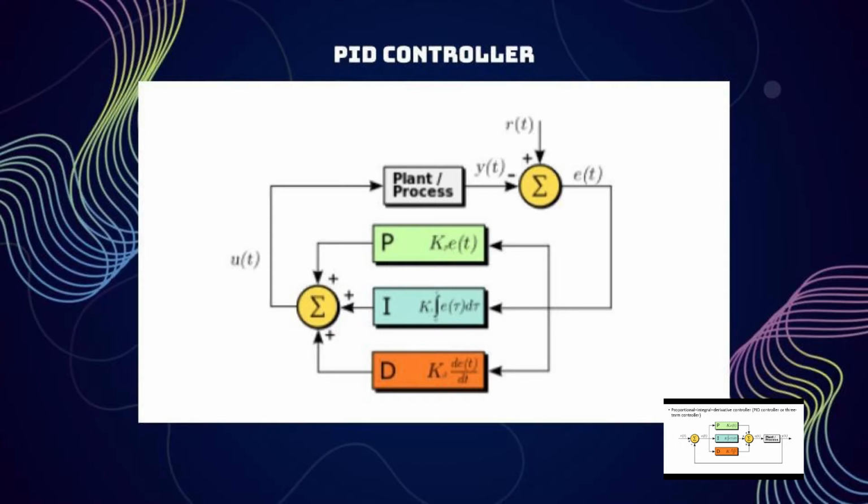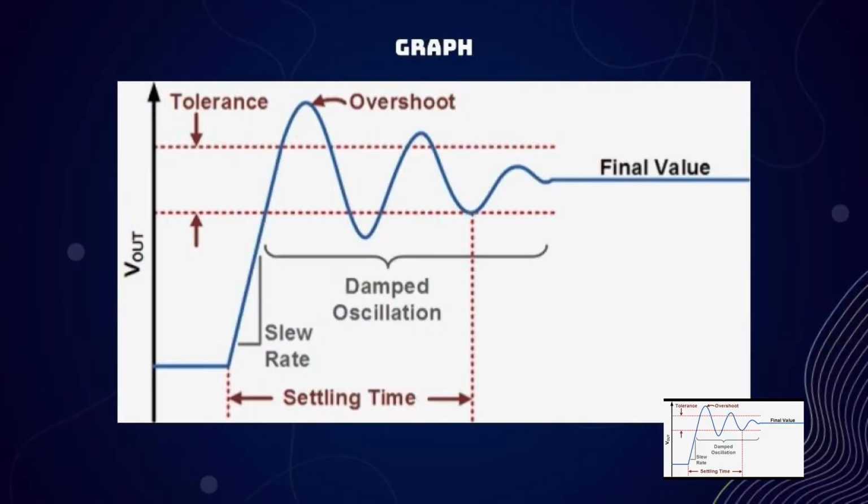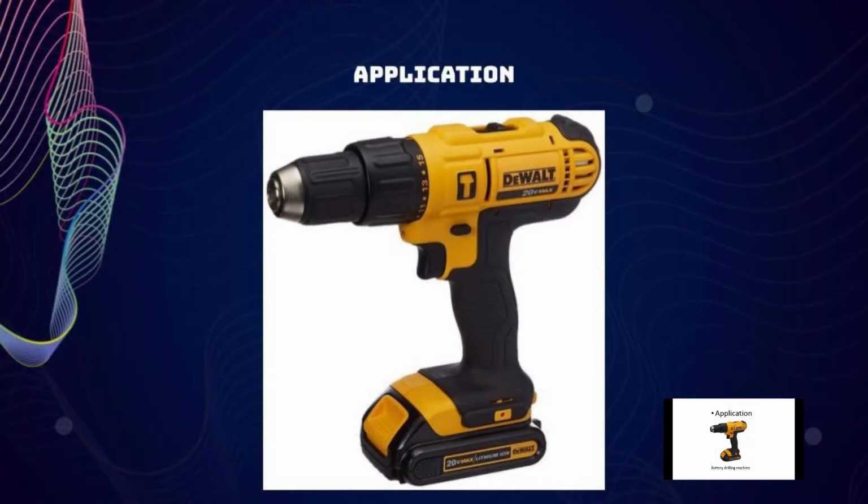The PID algorithm is calibrated using engineering software such as MATLAB Simulink by adjusting or auto-tuning the values of proportional gain Kp, integral gain Ki, and derivative gain Kd to produce a desired motor speed which reduces overshoot and settling time. After that, for this project we chose a battery drilling machine based on a small scale model application, because a battery drilling machine needs to operate at constant speed when drilling an object.